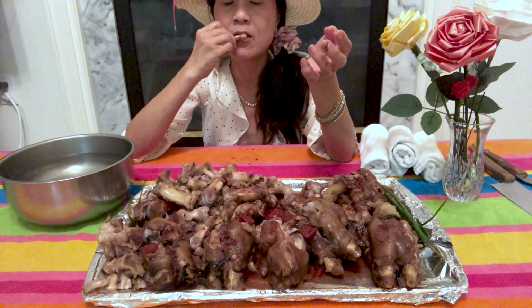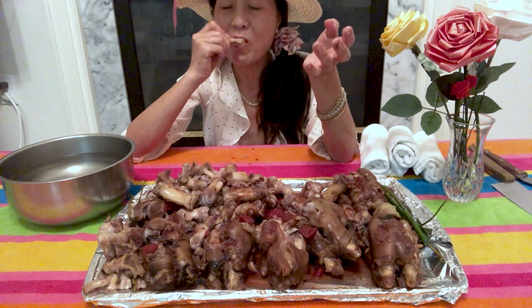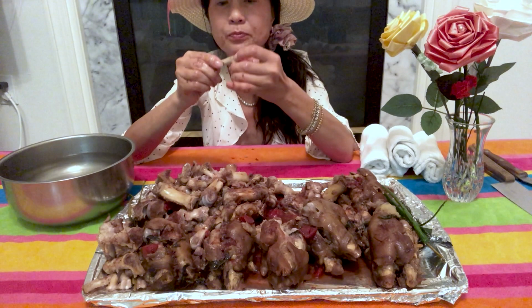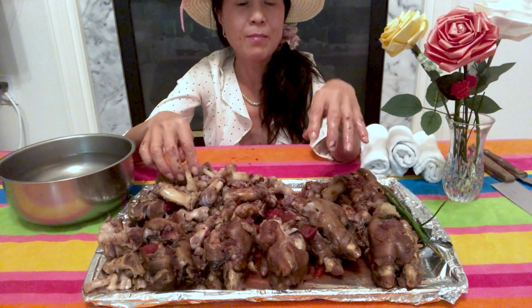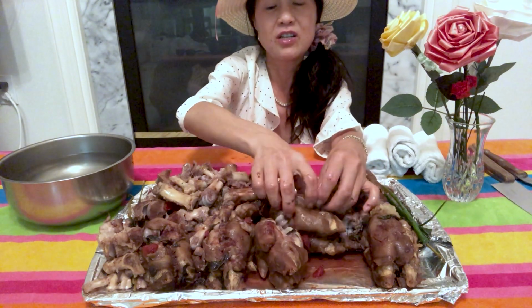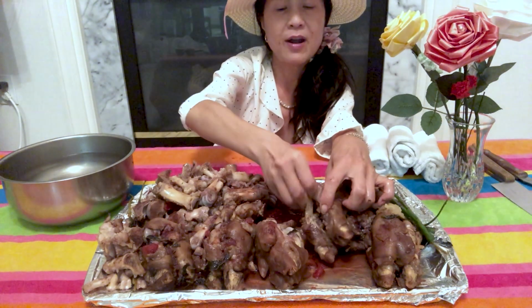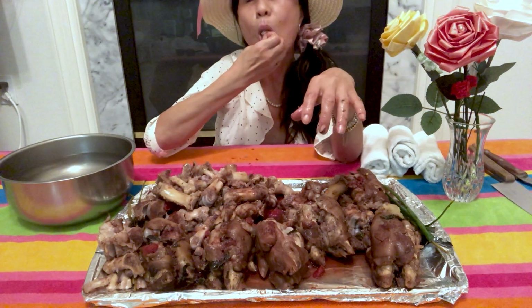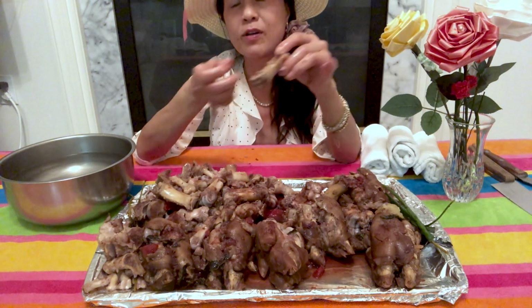Actually, I did a lot more than this. I remember sucking a little piece of bone for 25 minutes. Then my mom knew I liked the pig feet so much, she gave her part to me. Her part probably like this. And she gave me just a little bit of meat. I was pretty happy.